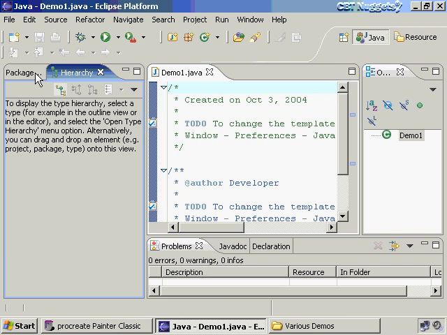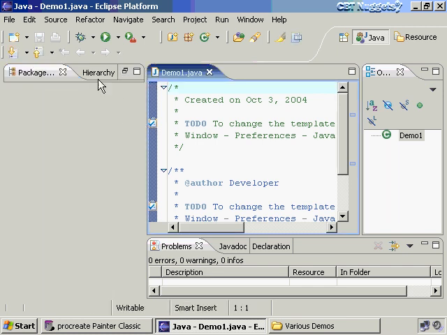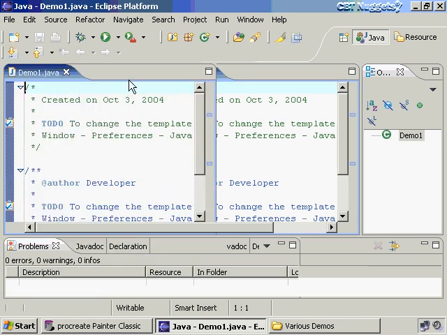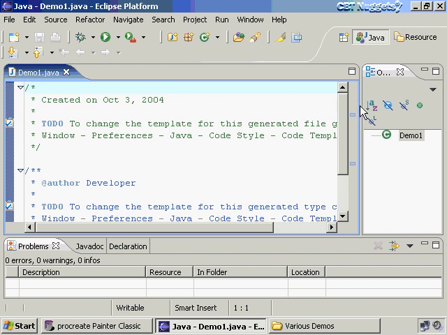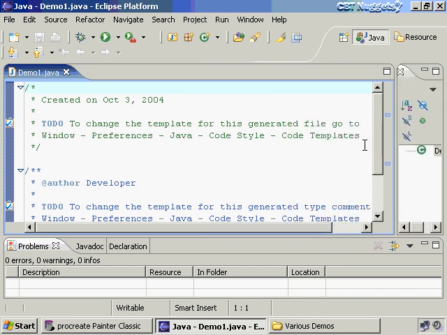Now, I'm not taking advantage of any of that right now, so I could choose to minimize it or maximize it. So I'll minimize it for right now, and it kind of hides itself off. Again, if I want, I could maximize it or just get rid of that stuff altogether, which I am. Over here, we have the outline view. Nothing too important going on just yet, but I'm going to leave that alone for right now.